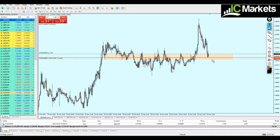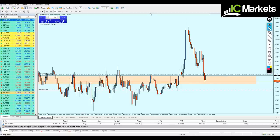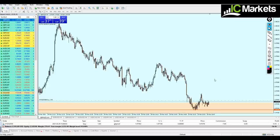And first of all, just for the safety, let's select our stop loss right here. And of course, for the take profit level, as I mentioned before, it's going to be right here, just at the previous tail, or the nearest support to the breakout candle. Now, for entertaining, let me move to the 1 minute time frame, and let me speed up the recording and let's see how this trade will go.